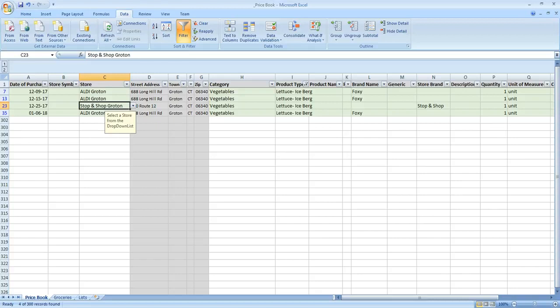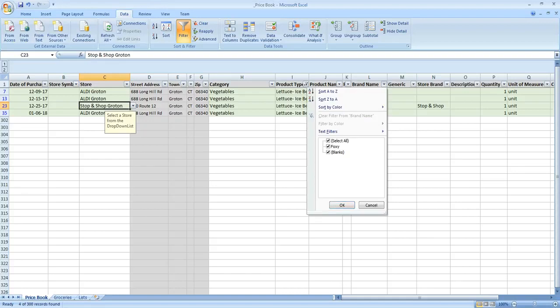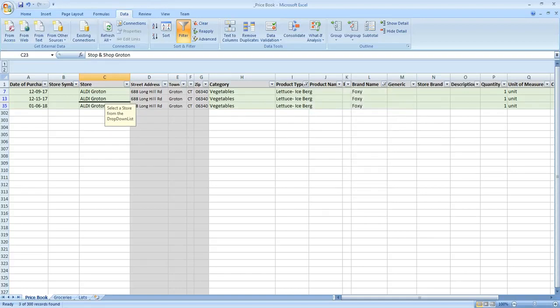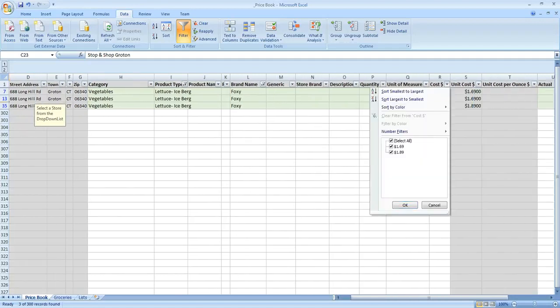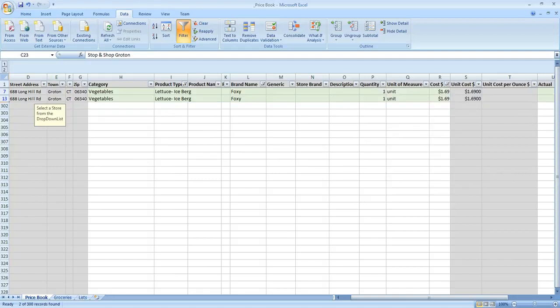So there we go. We can stack these filters, looking at certain prices, $1.69. We can stack all kinds of filters in here and look as deeply into the data as we want.